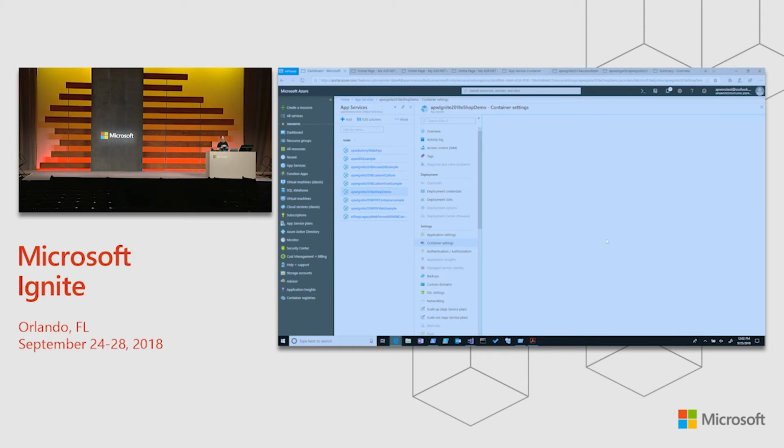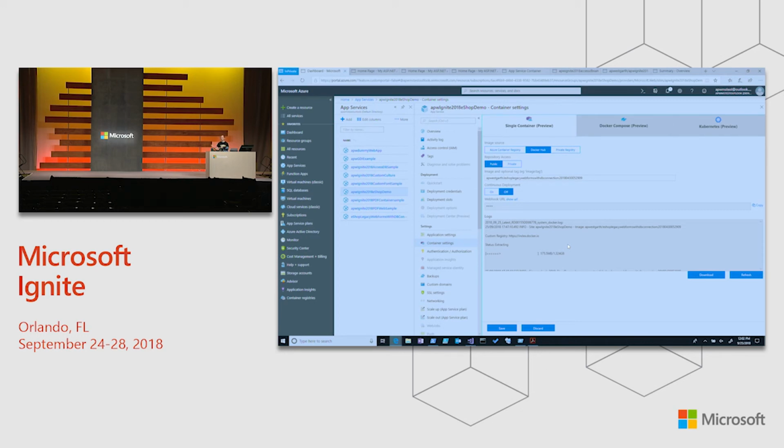So that site actually hasn't come up yet, and that's not running. So with the new portal drop that we did on Monday, you can now see the container logs inside container settings. So we'll just wait for the UI to spin up. And you'll see here at the bottom, I can see what's going on currently on that worker. So it seems we're still in the stage of extracting the image.